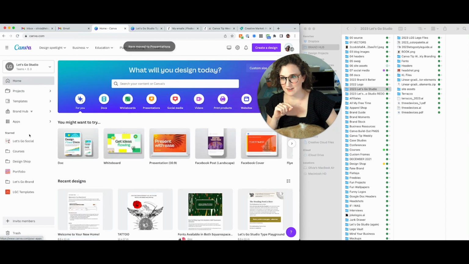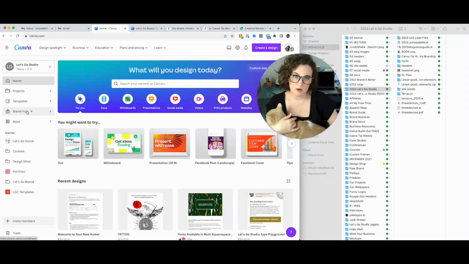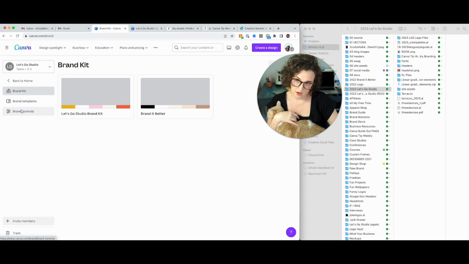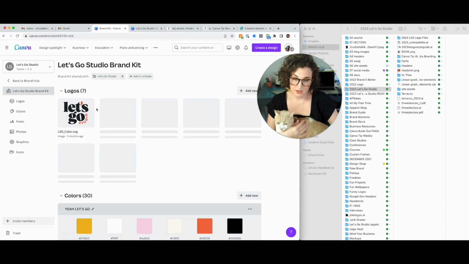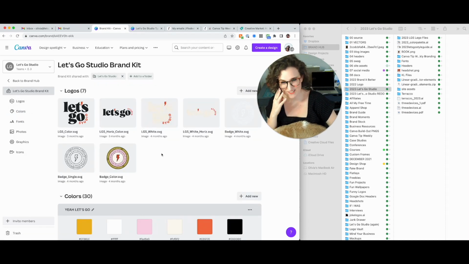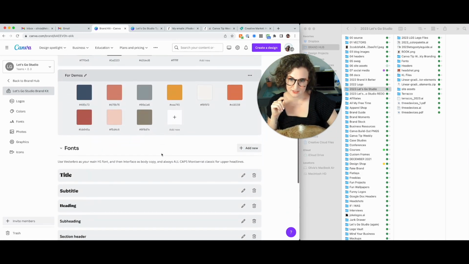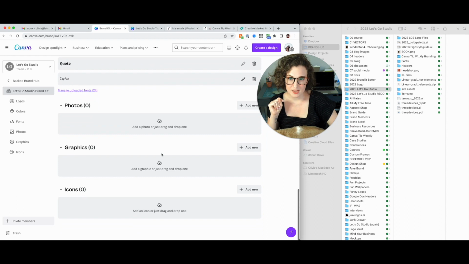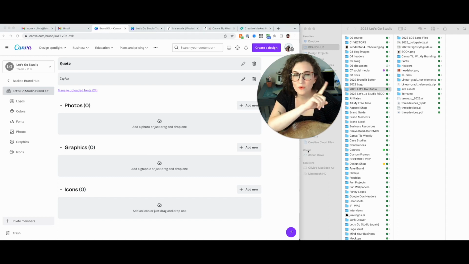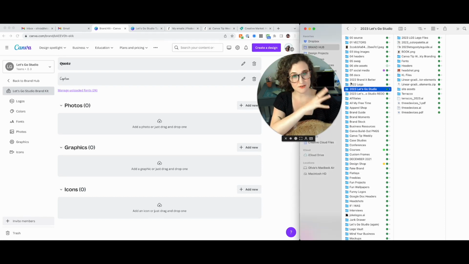Now, today, not necessarily folders, but today I want to talk about, if you click over here on Brand Hub and then Brand Kit, you're going to notice something real special about the March 2023 update. When you scroll down, there are three new buckets where you can download stuff. What? Which is why I have all of this open over here, because before you can be here, you need to be here. So this is my Finder window.